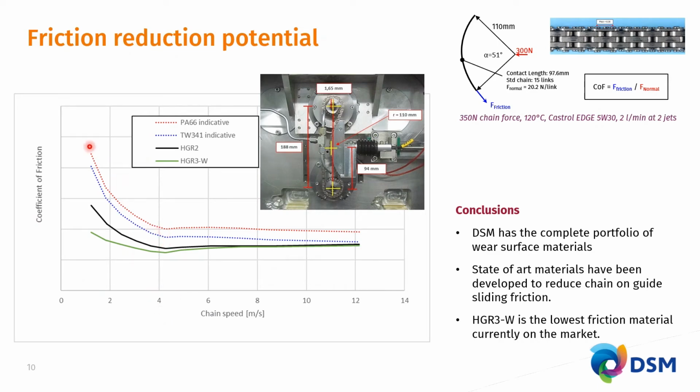What you see in this graph is that, yes, you have the incumbent PA66 high molecular weight. Slightly lower friction is being had from the TW341 because of the higher crystallinity and higher stiffness of the PA46. We've made a significant improvement in lowering the friction with the development of our HDR2 material, PTFE containing, made out of safe PTFE, clean PTFE. The latest innovation that we are bringing to market is the HDR3-W, which you see in the green line here. And indeed, in the highly relevant RPM range of the engine, this again gives a significant step down in friction losses in these timing systems.